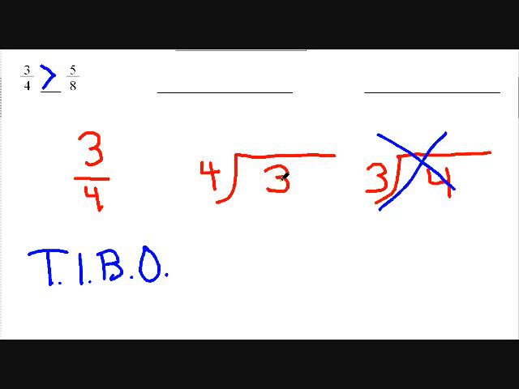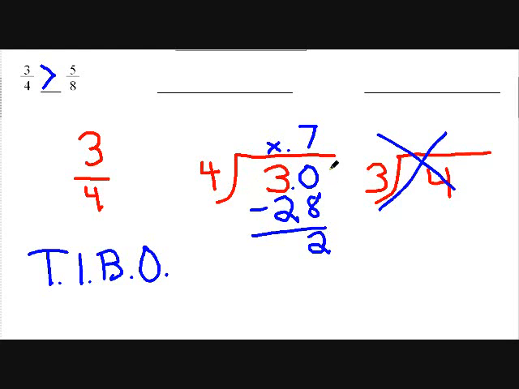Okay, well I cannot do 4 into 3. I'm going to put a little X there to remind me that I can't put anything there. I'm going to put a decimal and a 0. And I'm going to go ahead and start dividing 4 into 30. 4 goes into 30 7 times. 7 times 4, 28. 30 minus 28 is 2.